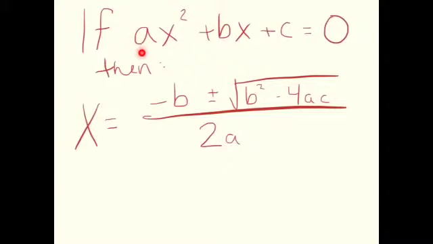So a couple of important things to point out when you write this down. First of all, remember that we have to have it nicely arranged like this, and it's got to be equal to 0. You're going to have to memorize this formula. I'll make you memorize it for your quiz, but probably not for your test. When you write it, make sure that the square root sign comes all the way across over the whole thing, and make sure that the fraction line comes all the way across under the whole numerator. Because if you write it differently, it actually means something different.